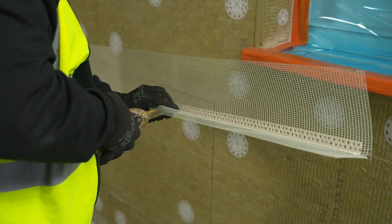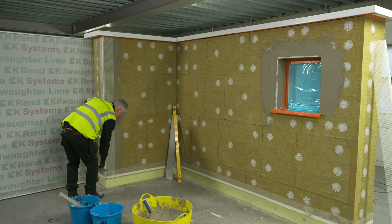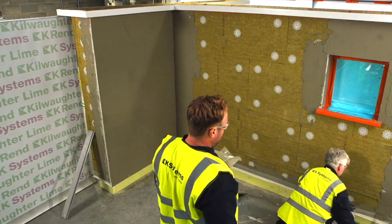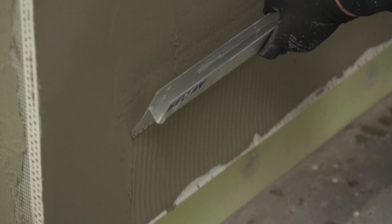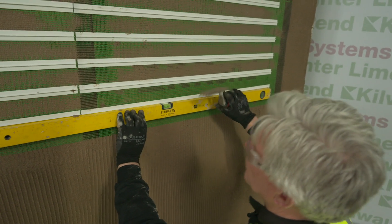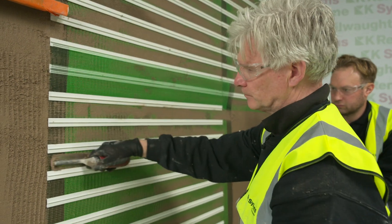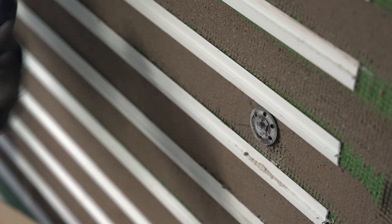Stage 1: fit the corner beads embedded into the wet material, line and level. The material is applied at 4 to 6 millimetres thick. The material is then serrated vertically using a notched rule or trowel. The brick nets are then embedded into the serrated base coat, arranged line and level with a 5 millimetre gap in between the splines. The material is then pulled through the mesh and fully encapsulated in the base coat — no clean mesh must be visible. Once this is complete, stainless steel fixings are then installed through the system into the substrate at a rate of 6 fixings per square metre.